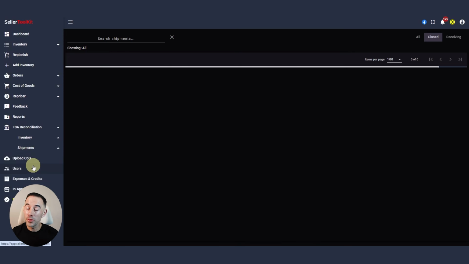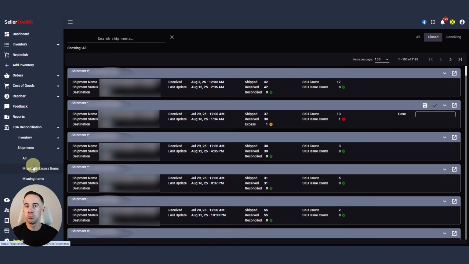So whenever you have shipments, where Amazon checks in 20 units and you ship 21, it's going to help you spot that and obviously jump on it as quickly as possible. So you can see here, we've got lots of different shipments being shipped in, and I can see right now, this one's got a SKU count issue of 1. So I can literally go in to Seller Central and I can raise a case against that. And it's going to give me the information that I need to put into that case ID to get that money back from Amazon, which is so useful. And again, other people charge a lot of money for this.